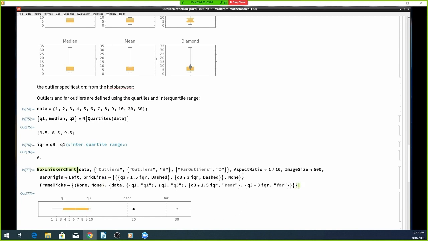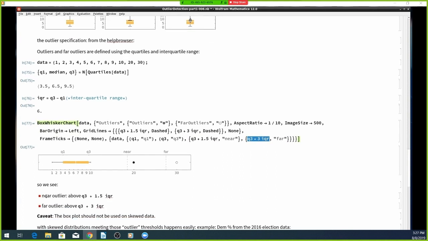Okay, so this is the basic method. This is how it works. Remember, Q3 plus 1.5 times IQR and Q3 plus 3 times IQR, right? So we have the near outlier is above Q3 plus 1.5 IQR, and the far uses 3 IQR.